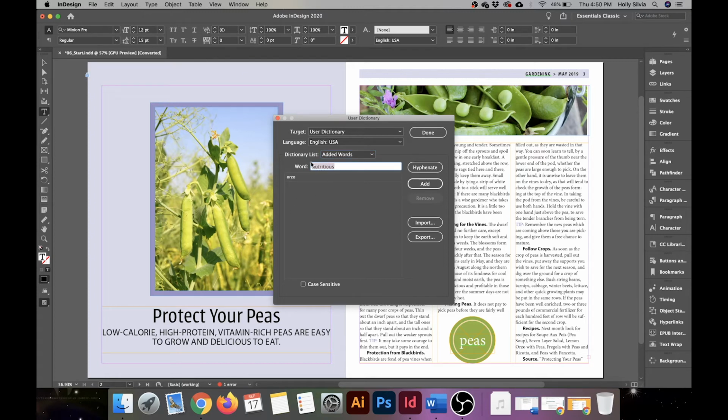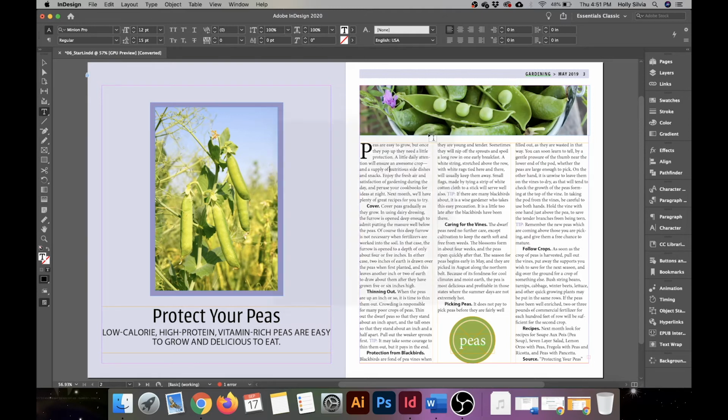And we're going to go ahead and add our own word. So we're going to go ahead and add ricotta. It's R-I-C-O-T-T-A. And I'm just going to add that. And you'll see Orzo has already been added, but it added ricotta onto the end of that. So now it knows these two are the correct spelling, so it won't flag it in this project or any other project. So I'm just going to hit done.